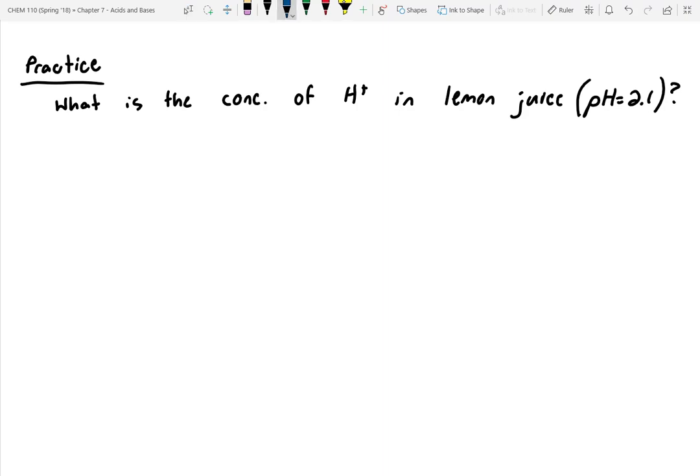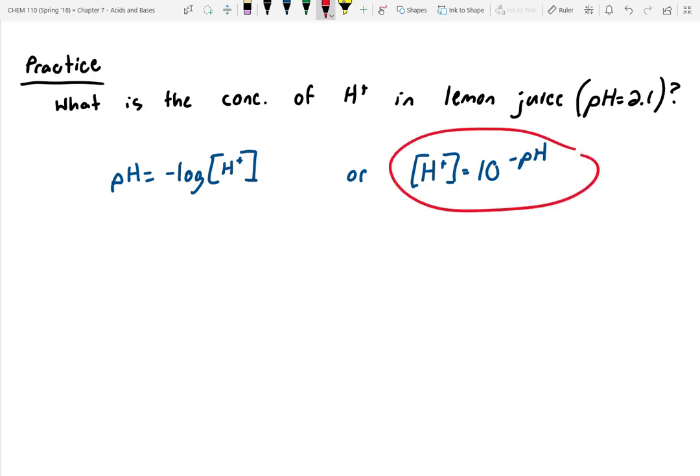So we saw two different formulas for pH. So we said pH is negative log of H+, and concentration is normally shown in brackets, just as shorthand. Or you can do the opposite and say the concentration of acid can be found by 10 to the negative pH. Which of these is more appropriate to use? The right or left? The right one? I would say that's correct, right? We need to solve for concentration. We don't want to solve for pH. So let's use this one.